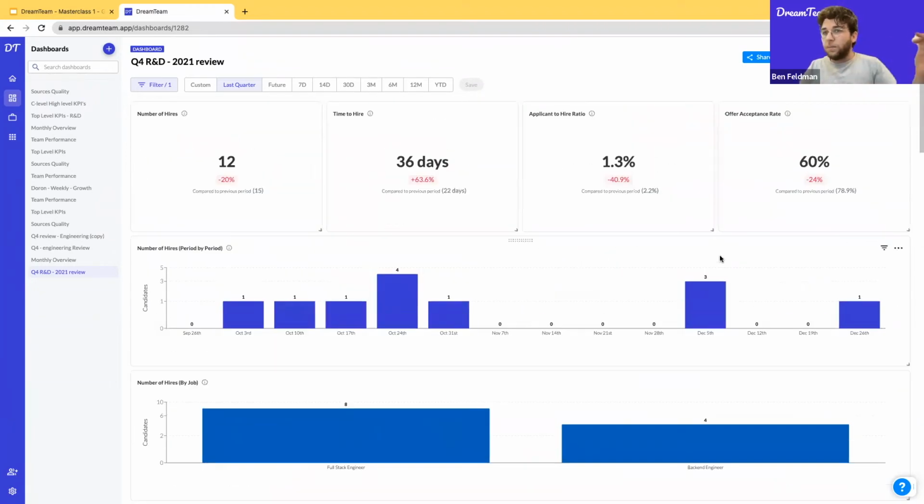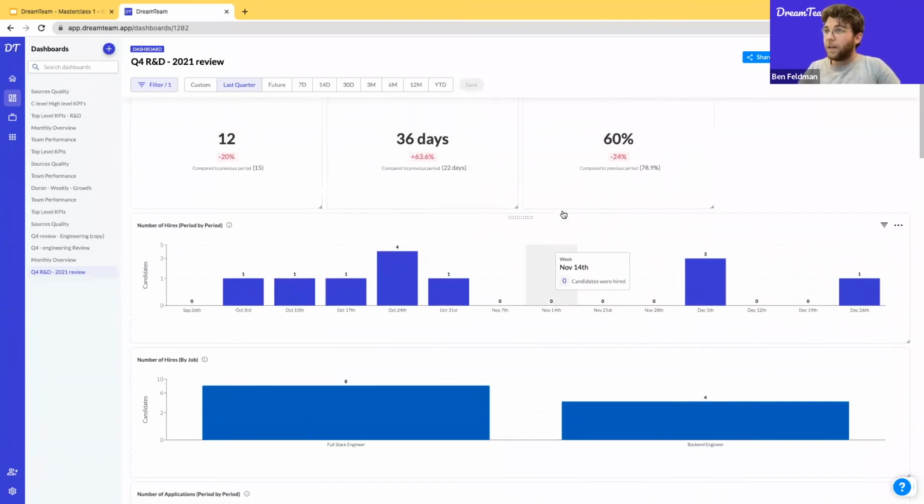So let's go through each thing and make sure that everything that we're showing is actually relevant and looks visually appealing. Number of hires is obviously really important because that's our overall goal. And this shows that we didn't manage to meet our goal, and we want to discuss that. Time to hire. Let's say for argument's sake, we had the time to go further into time to hire, we would keep that. Application to hire ratio, while it's important, it's not part of our story at all. And so I'm actually going to go ahead and delete that. We have offer acceptance rate, that is part of our story. So I'm going to keep that.